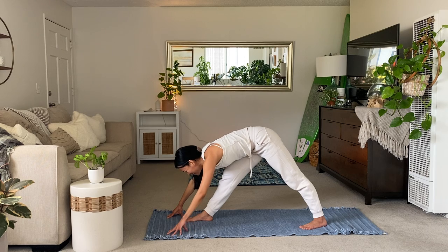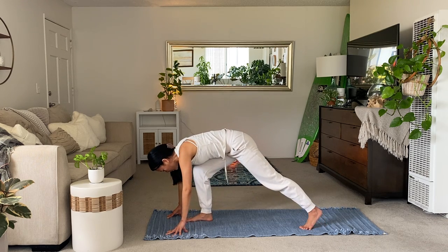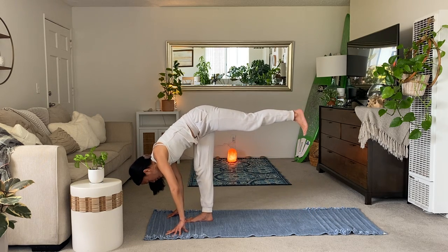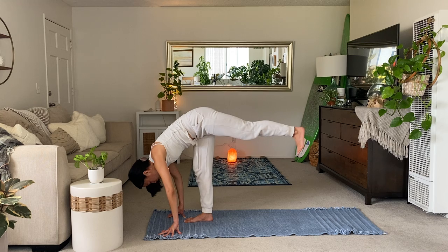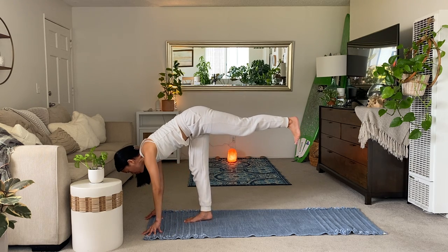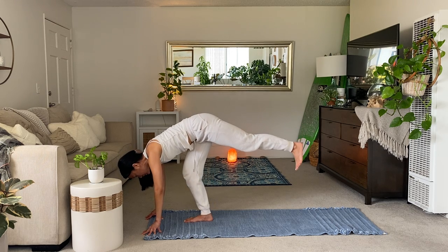Nice. All right, look at your right foot, please. Bend your right knee and shift your weight all the way onto the right foot as you lift your left leg up into your standing splits. Point your left toes down, make sure your hips are squared. Walk your fingertips about a foot forward. And then from here, bend the right knee slightly.